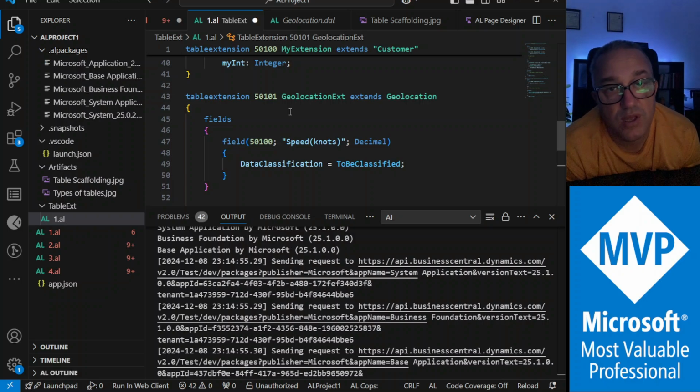Therefore there is only one join between customer and a customer extension table, which encapsulates all the fields defined in all the applications where a table extension for customer table exists.